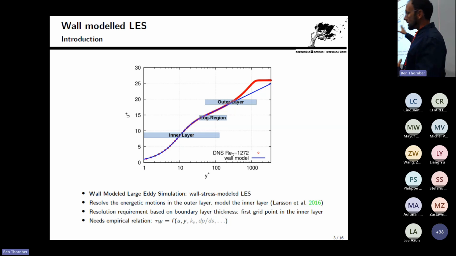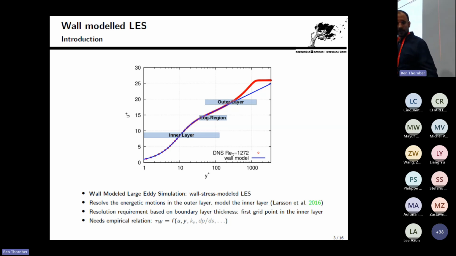Now this is a boundary layer in equilibrium. Today in the literature you often find hints to boundary layers which are non-equilibrium, which see adverse pressure gradients or favorable pressure gradients. Today we try to test wall models and see their effect on the DrivAer results when we use wall models from the literature which take into account the pressure gradient.